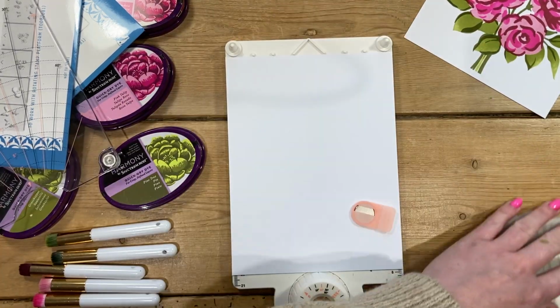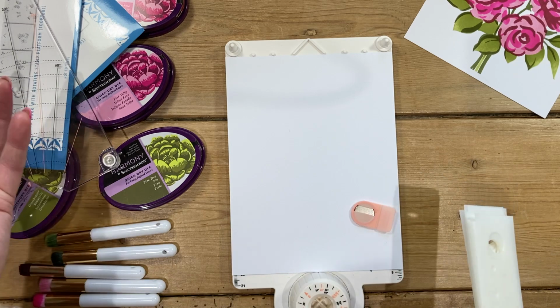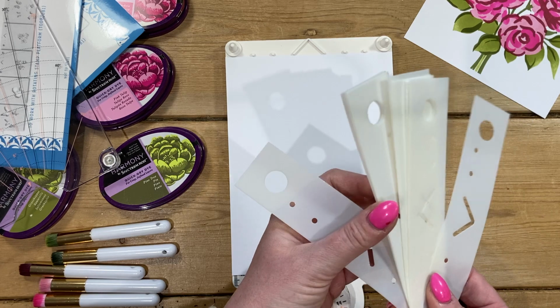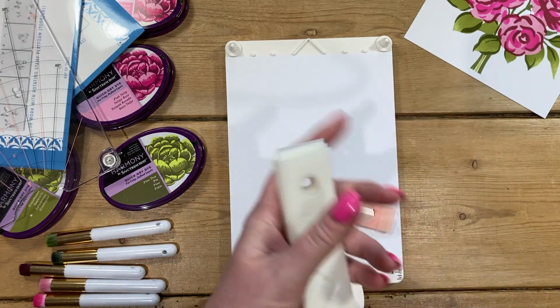So if you have got, you know, for example, these ones here, you get 5 steps. There's 5 stencils in these packs. You've got enough there to cover. They clean up really easily. Just rinse them under the tap and then they are good to go.